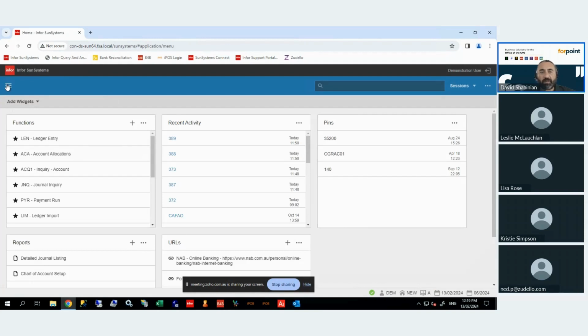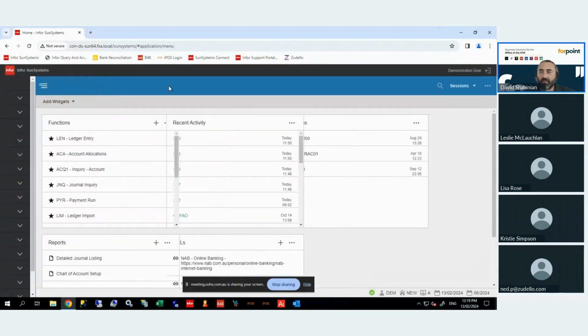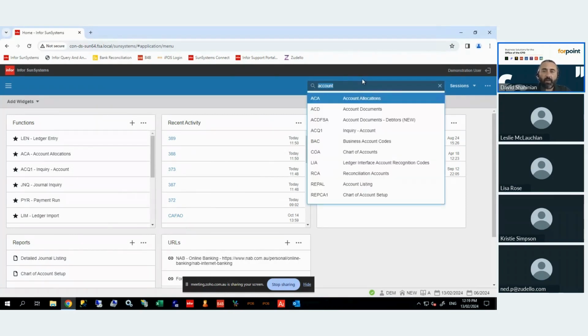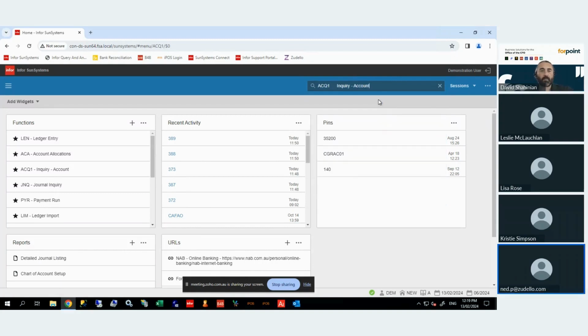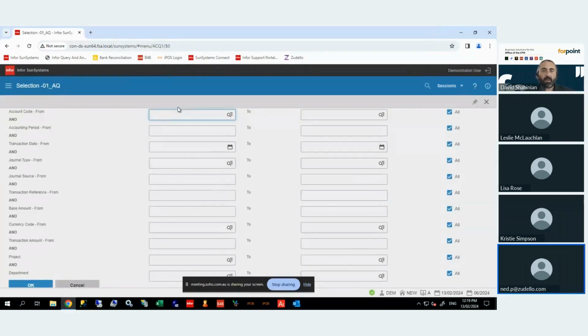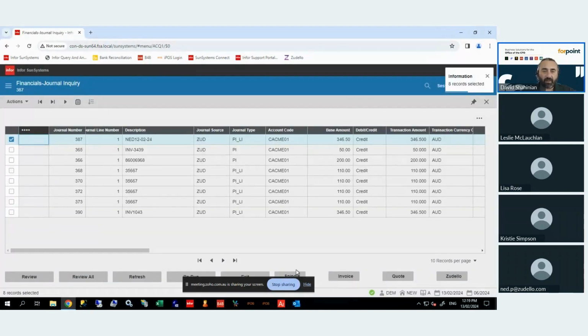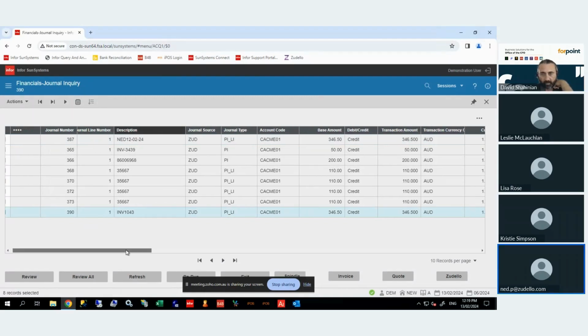The user interface might look a little bit different, but we still have our menu structures, and you can still search for things. So in this case, I'll search for maybe inquiry. It was Acme, wasn't it? It was, yes. And the way we're identifying journals coming from Zudello, we're using the journal source. So very easy, we'll still have journal type, but we use ZUD as a good way to identify invoices. So I think invoice 1043 was the one you posted. Yeah, ledger. Yeah, we are journal number 390.